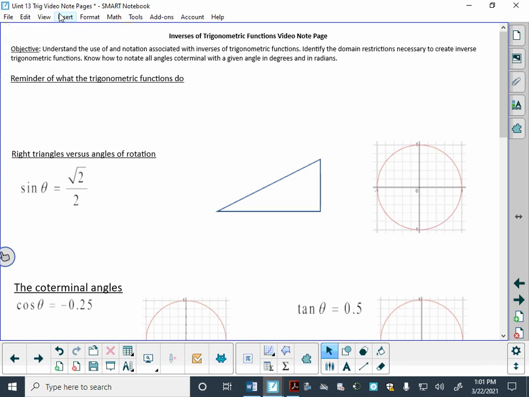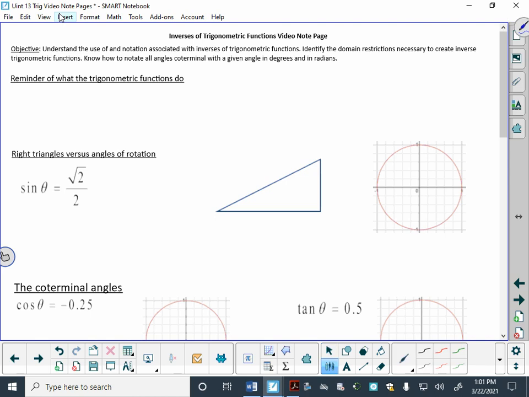All right, we got a lot of stuff to go on this one. We're going to be talking about the inverses of the trigonometric functions. And we want to understand the notation, how to use the notation. We want to know about domains and ranges of these inverses in order to come up with inverses that are actually functions. And then we need to know how to use all the right notation, and to do all of this in both degrees and in radians now that we know about radians.